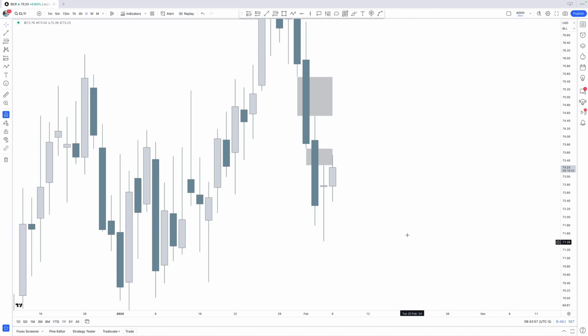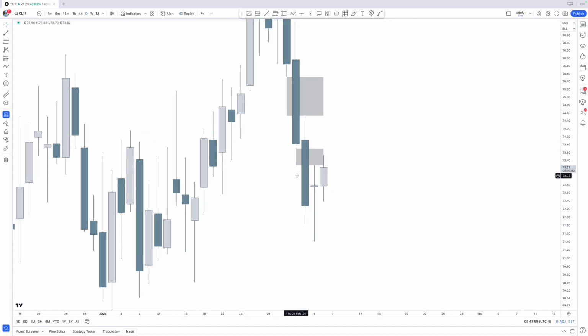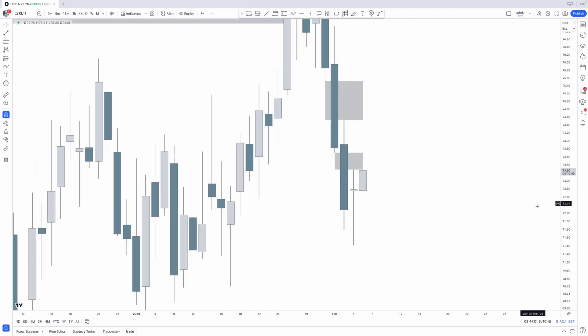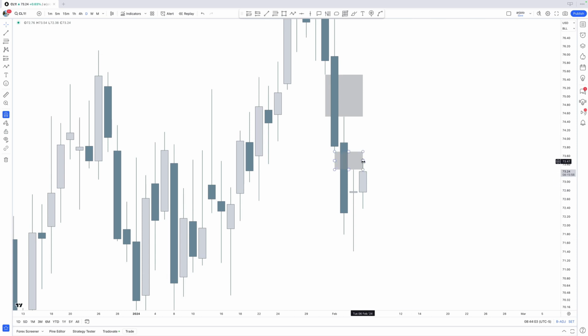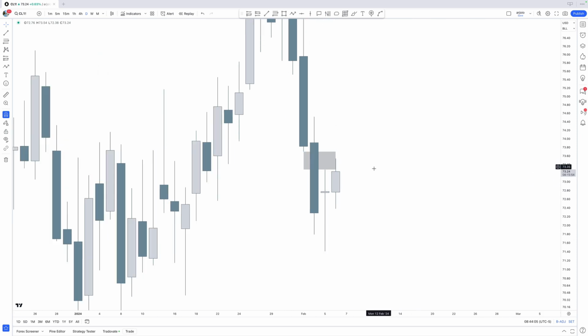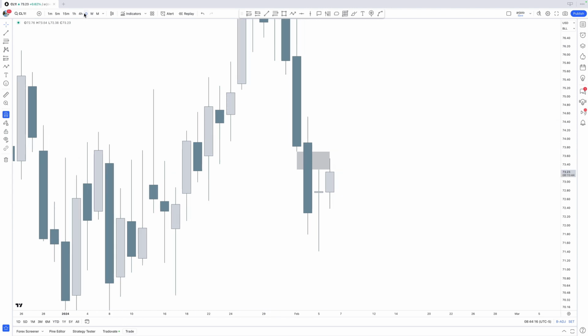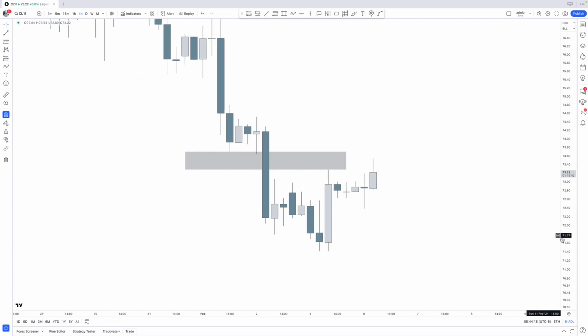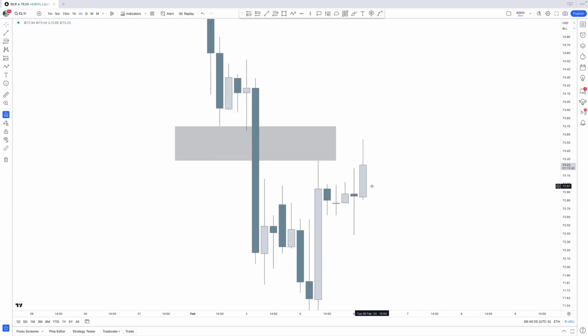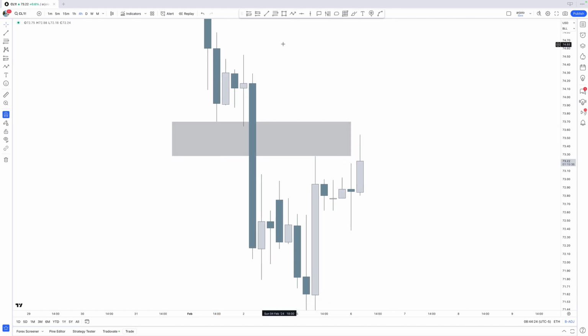Then right here, we find the fair value gap that was responsible for pushing into that daily fair value gap. So we need to find a bullish fair value gap right now, which is why we go down from the daily to the 4 hour to the 1 hour to the 50 minute. Whichever one we find first is the resistance area. So we go into the 4 hour first to find a bullish fair value gap that was responsible for pushing price into the daily fair value gap. And we see a very small one right there.